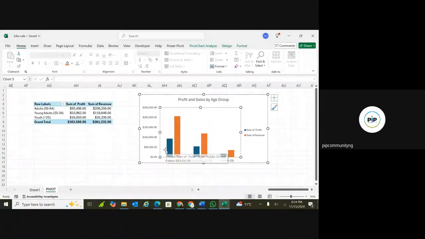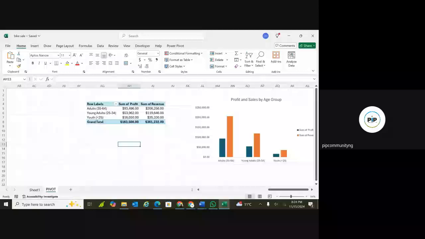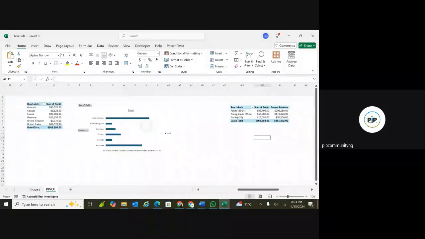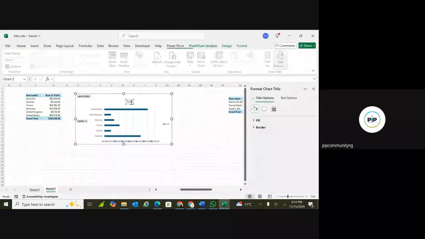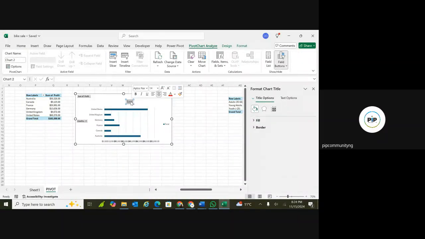Right, I think we did not name this other one. This other one we didn't put a name here, and those figures are not appearing well. So this was profit by country, right? Profit by country.